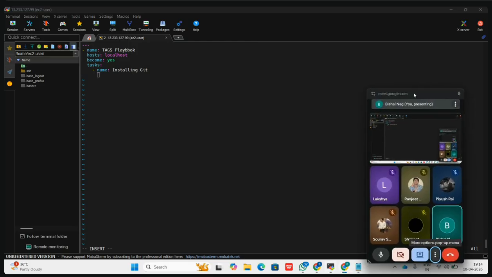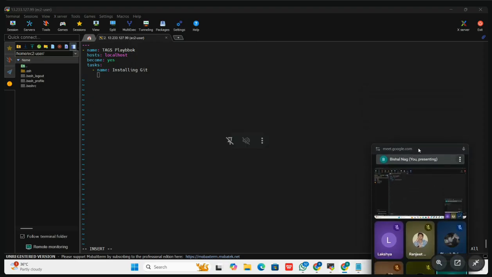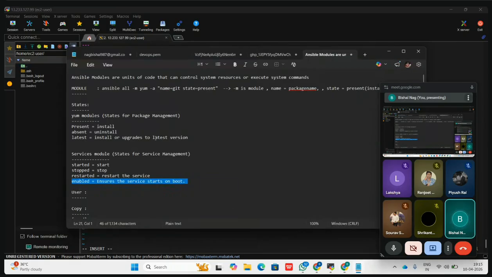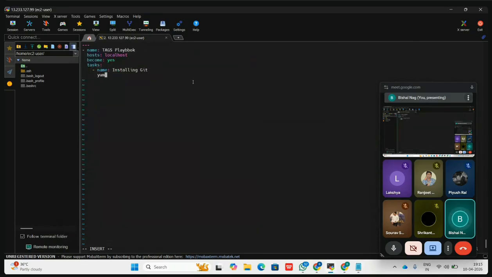Saurabh, anyone? Srikant, anyone who was present in the last 2 days of class? State. State? Why? After name, what is it? It is a module. How to write a module? See how to write a module. In that way, you have to write it there only. Ansible all means all the remotes. Then after module, yum. Isn't it? You have to write here the module name yum.